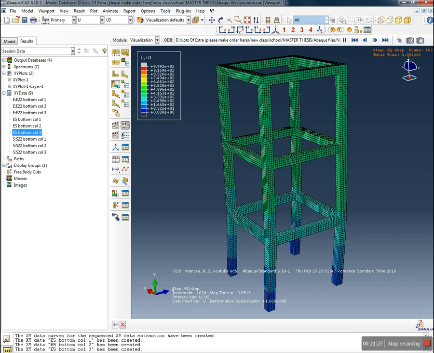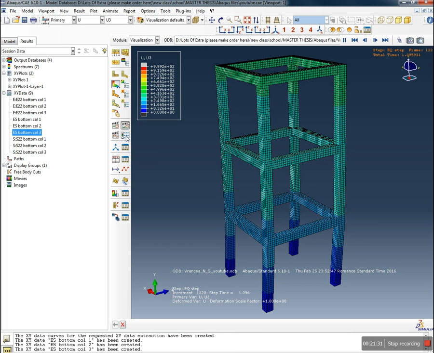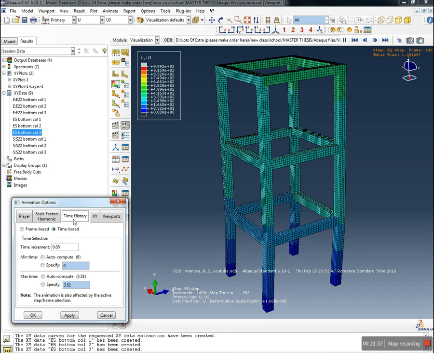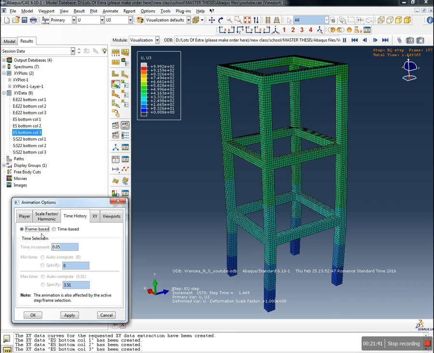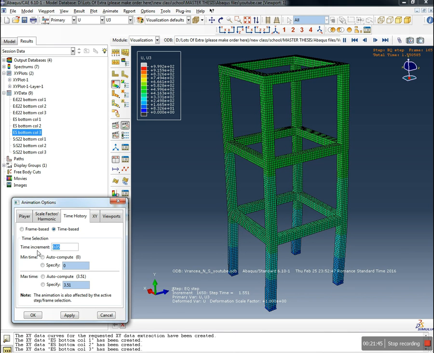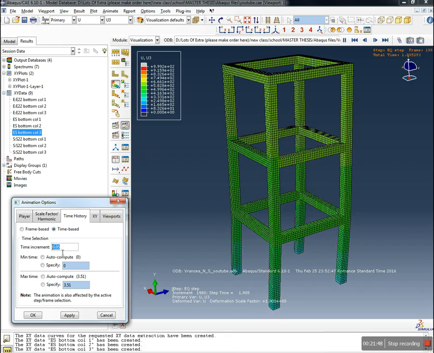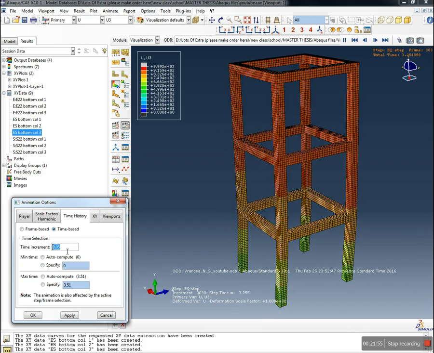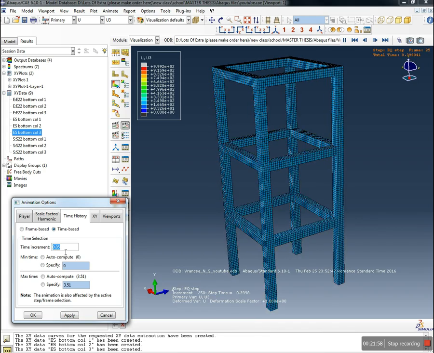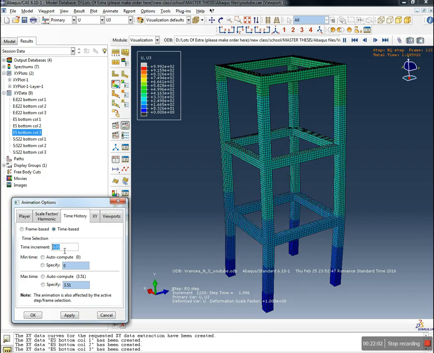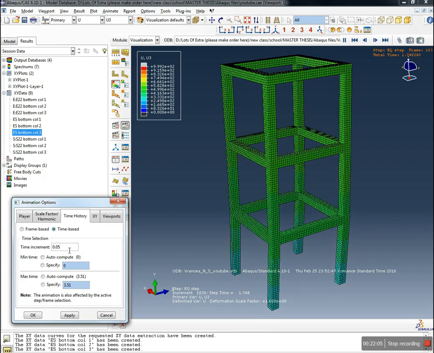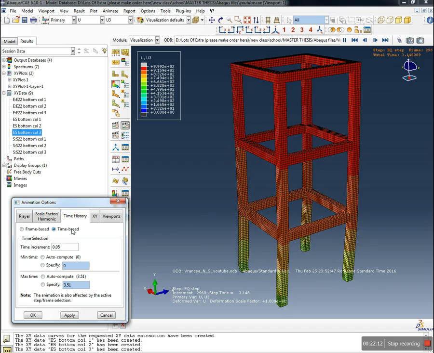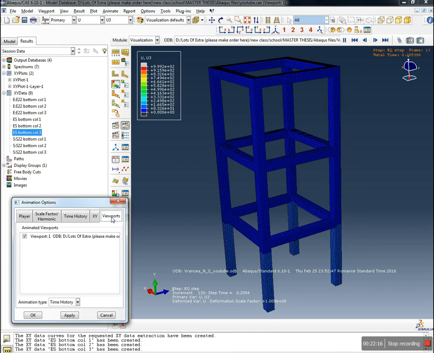But here again, if you just click this box over here, yes, you can change the time increment, or you can make it frame based as it is by default, but I want to change it in time increments. So the reason for which I do that is that I know that the time step between the frames of my animation is the same, because otherwise, when the calculations were computed by the program, the increment was not the same all the time. So that's why I like to keep it here time based, so the increment is the same for every frame of my animation, the time increment, and not frame based. I keep it time based. Alright, so you still have other options here.